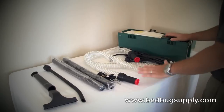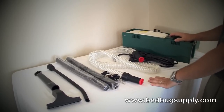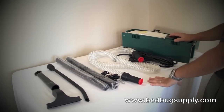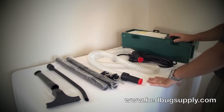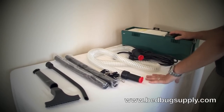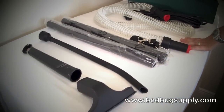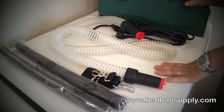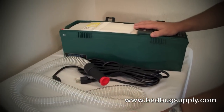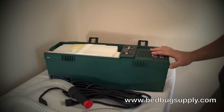These are wonderful to use when you're doing a bed bug job. The reason why is it's a great opportunity to get into those cracks and crevices before you do your powders and sprays. You can remove a nice majority of the bed bugs before you even begin. So you can suck up the eggs, you can suck up the bed bugs themselves, and it makes your treatment a lot more effective. It has a 1,000-hour motor to it. It's an industrial commercial grade.